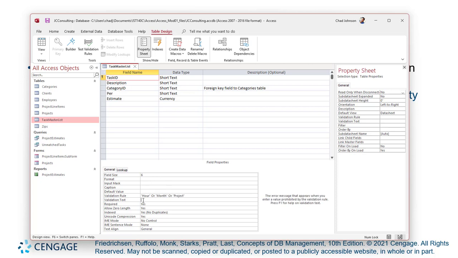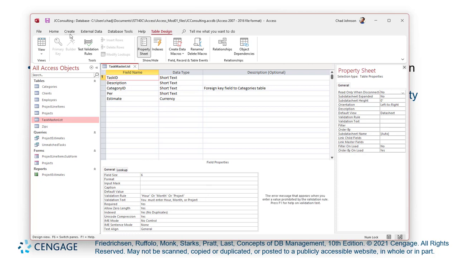And then we can add some validation text there. So if they try to enter something other than one of those three options, it will display this message that we put in the validation text. So we say you must enter hour, month, or project. Perfect. And it's that simple.